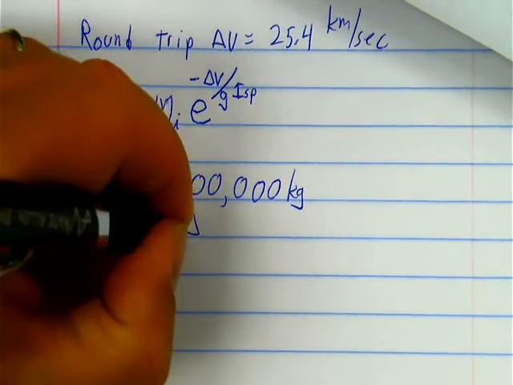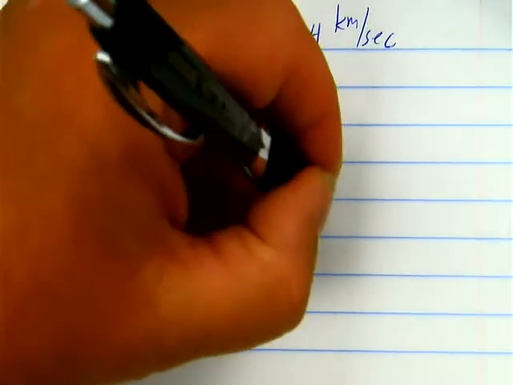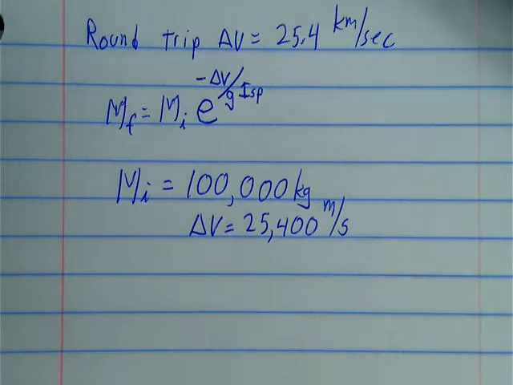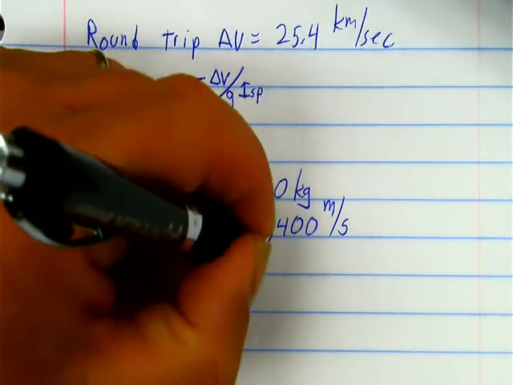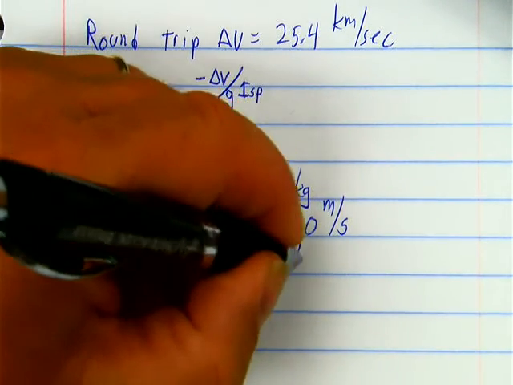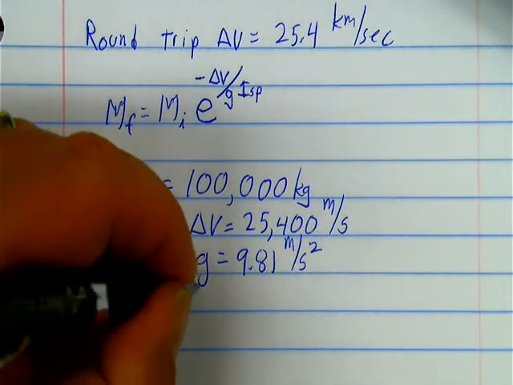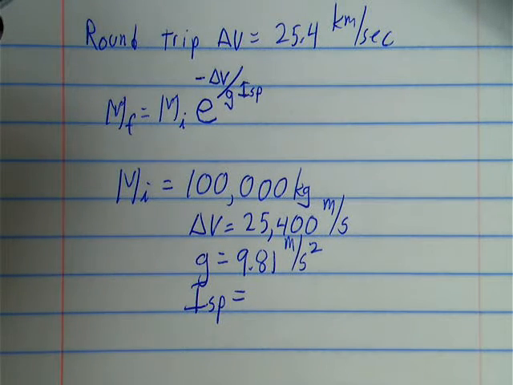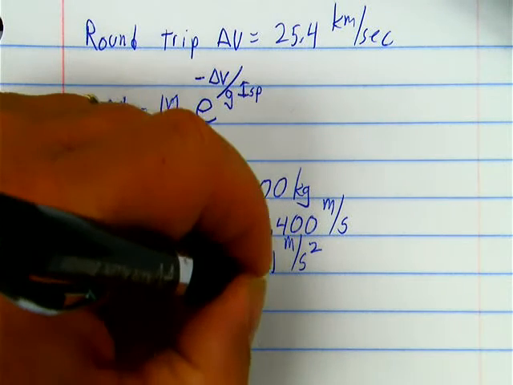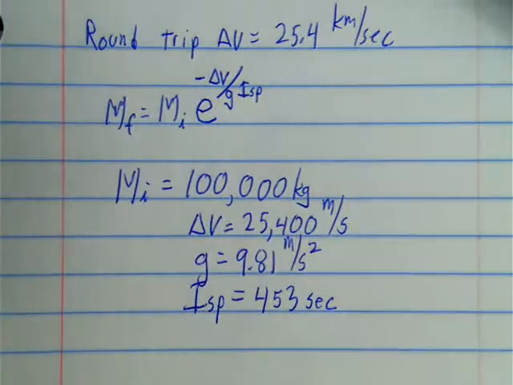and I have a delta V of 25,400 meters per second, because we have to work in meters per second. And I'm using g as 9.81 meters per second squared, because they tend to round it up to 1 instead of down to 0 like I usually do. And if I'm using our best performing rocket engines, liquid oxygen, liquid hydrogen, space shuttle main engines, all the way, 453 seconds of specific impulse.